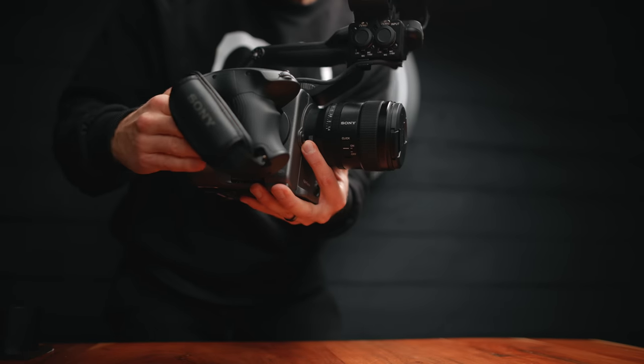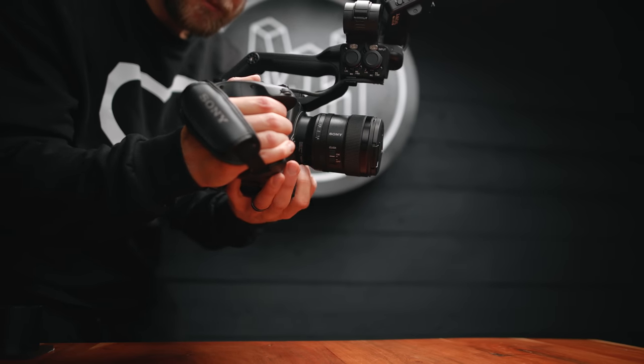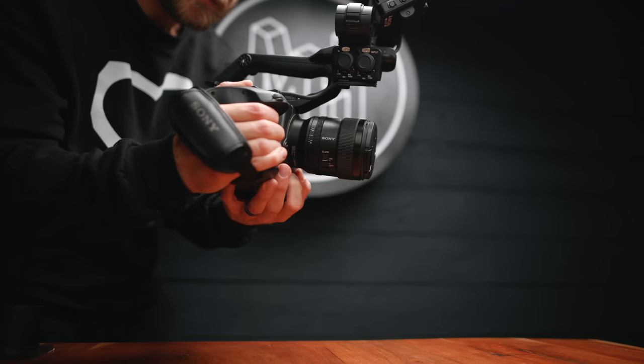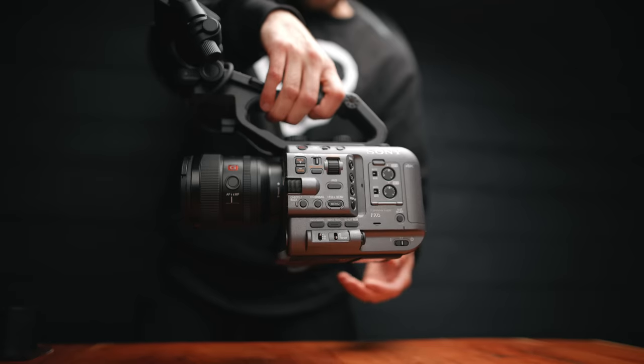If you're looking to get a cinema camera, your first cinema camera, the FX6 should be really high, if not at the top of your list. It's such a versatile camera. It might just be the best documentary camera ever because of how capable it is, yet still having a really small and lightweight design. You could easily film a pretty high-end music video on this thing, narrative work, weddings. Heck, you could even travel with this because it is so light. I could even vlog on this. I could literally vlog on this because it is that small and lightweight.